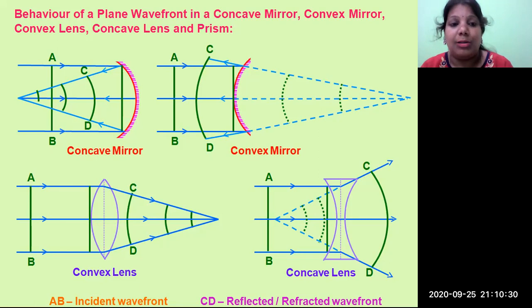When light propagates through the lens, what will happen? It converges through the convex lens and meets at one point. That point is called the focal point, and the length between the convex lens and the focal point is called the focal length, which is represented by small f, right? If we use a convex mirror, the image will be very far away, and if we use a convex lens, you will get a much nearer image. That is the importance of the lens.